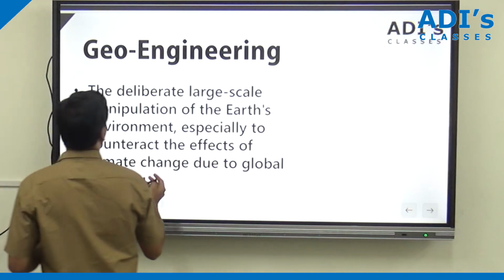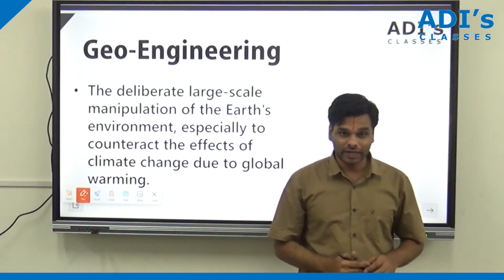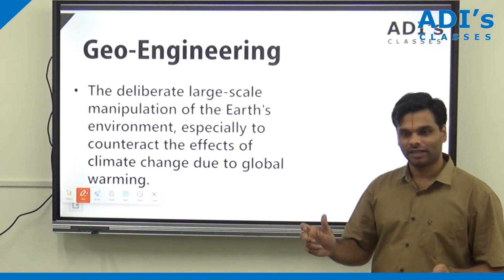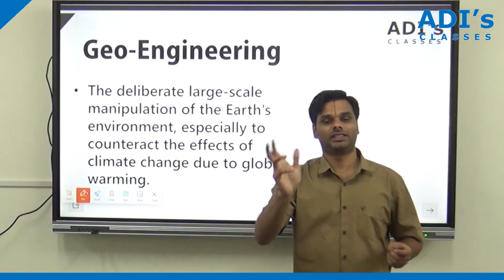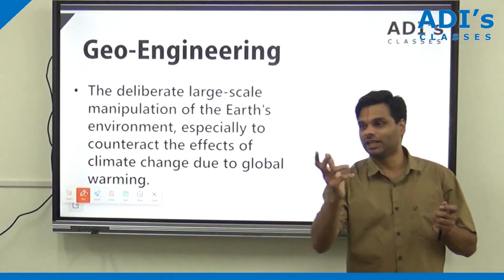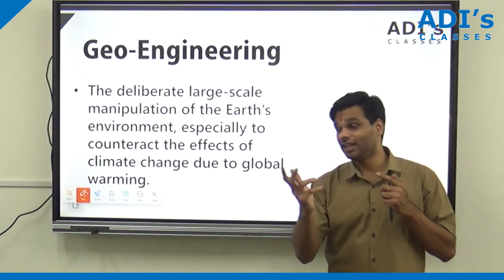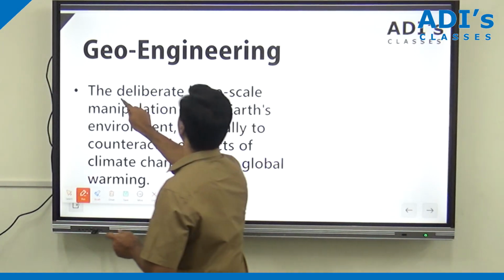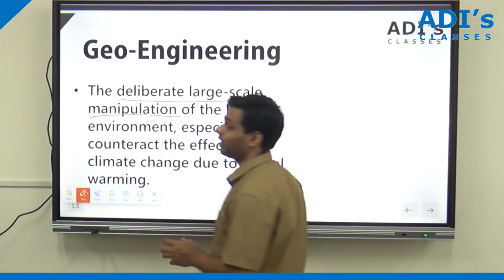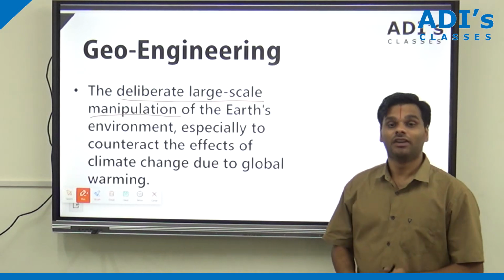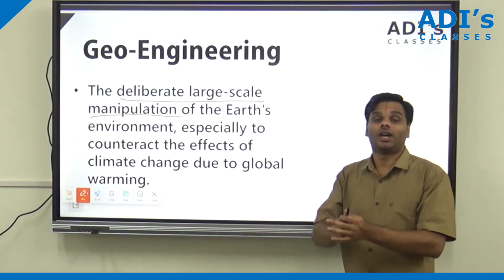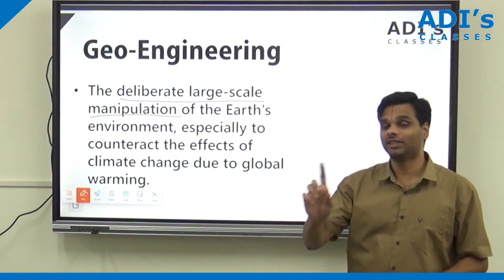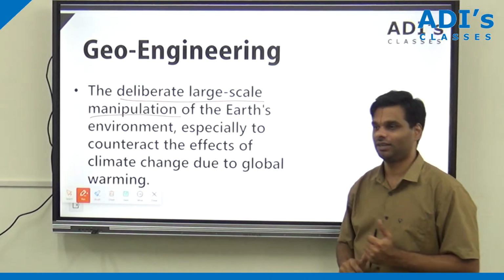Okay. So here you can say geoengineering is the deliberate large-scale manipulation of the earth so that we start working on climate change, or we start controlling climate change, we start engineering climate change. Understood? Deliberate large-scale manipulation. That means we are doing something to start controlling climate change. That is only geoengineering, but it has to be done on a large scale. Why large scale?